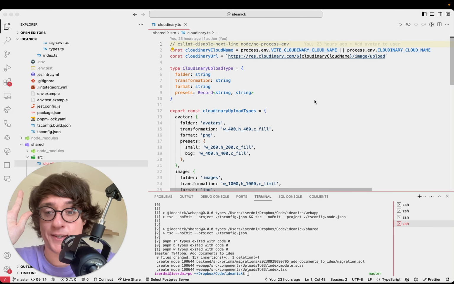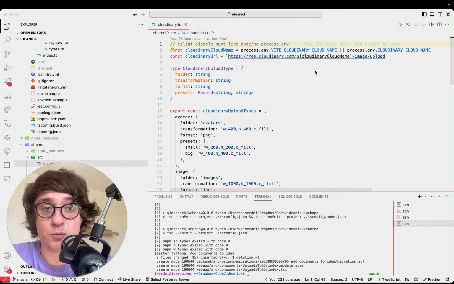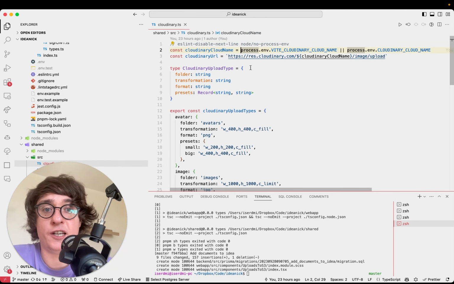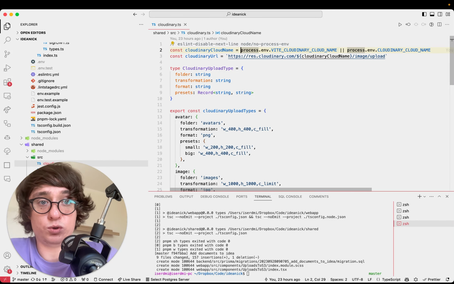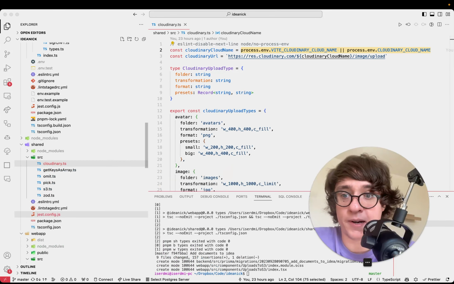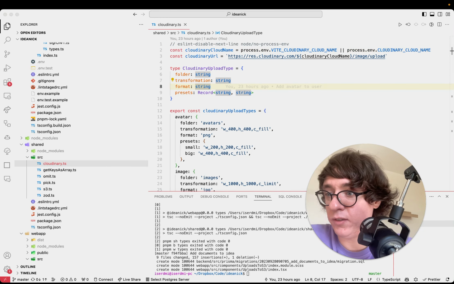Hi everyone. In this lesson, let's deal with our env variables that exist both on the front end and back end. We currently have many strings like this in various places, and that's not good because we neither know their types nor what they actually are. Let's do it properly. For this, we'll also create an env.ts file in the shared package.